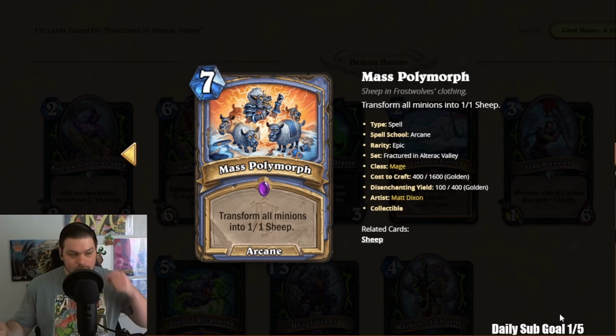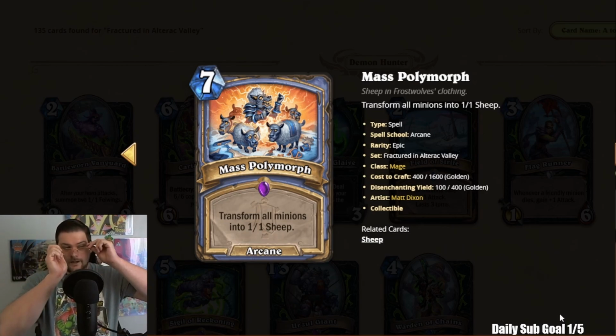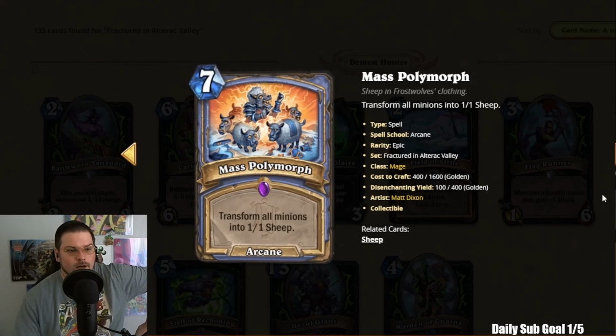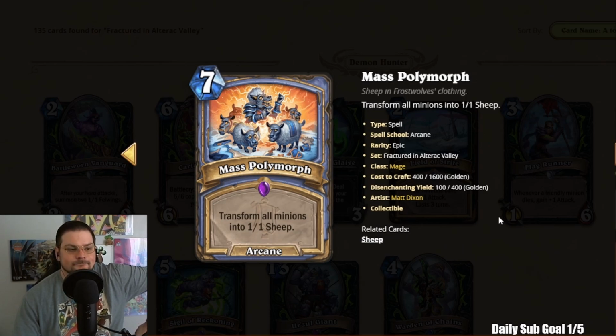But I don't know. This is pretty good. We'll see if a Reno Mage can come out that this would be good in. I think Arena Mage would be okay, just not LPG, right? Exactly.